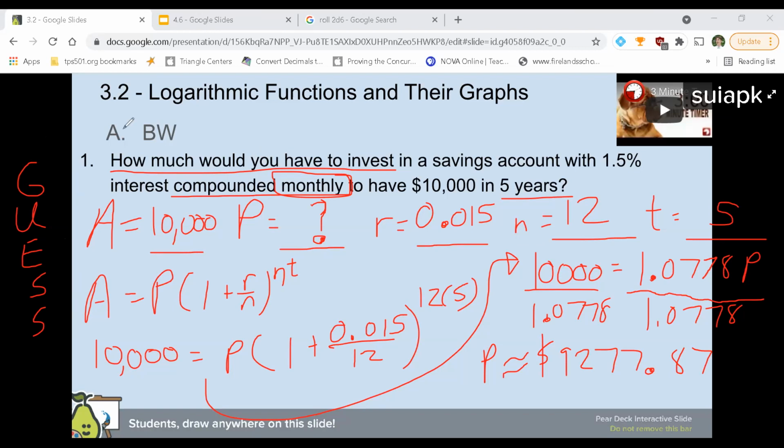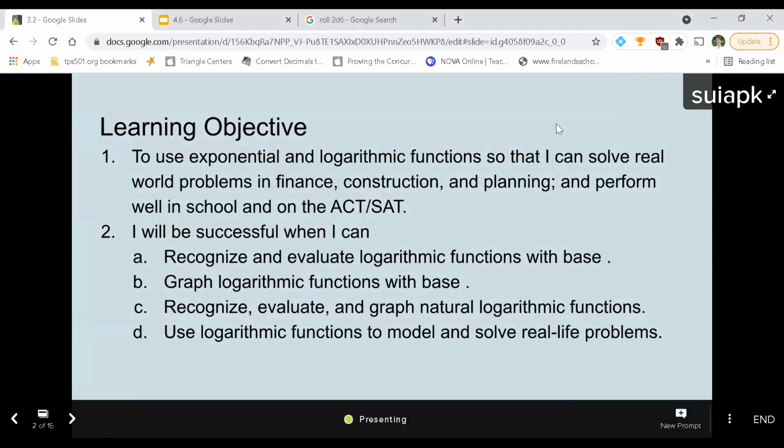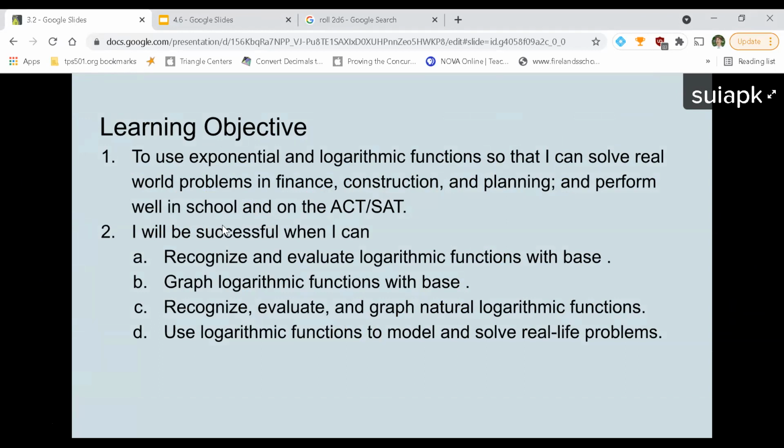Okay, last call for the bell work. Okay, let's do it. Today, we're going to do logarithms. This lesson will probably take today and tomorrow, or maybe we'll lecture today and then tomorrow will be a work day. The homework is not due till Thursday.